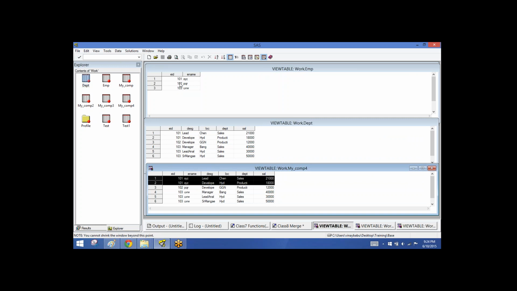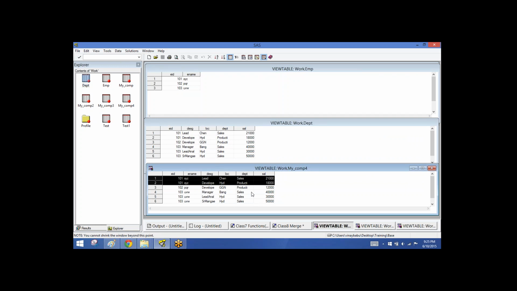So now what happened? I have 101 and their employee name is XYZ. But when it comes to designation, I'm having two designations, because 101 has lead and 101 has developer, and their locations are Chennai and Hyderabad. Here I also have their departments, sales and production, and their salaries. This is called a one-to-many merge.